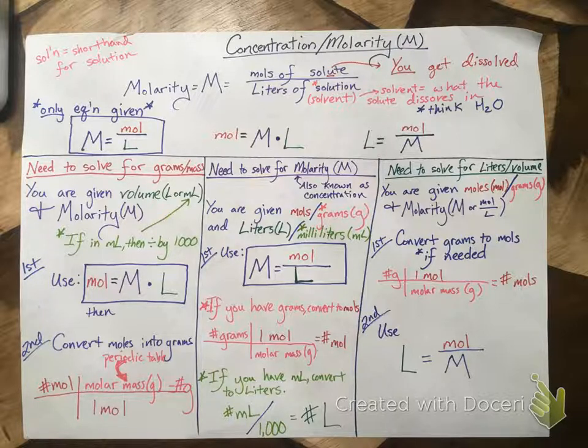Because in the question, I'm always going to be given volume and a molarity. And I have all these little notes. This helps out so much while you're trying to do molarity questions. At first, just to realize what you need for each part. If you would like to take a picture of this or screenshot it, please do. Make your own. I will have this at my desk, so if you want to look at it in person, just ask. I am more than welcome to share my notes with you and how I always make these kind of one-pagers of information.